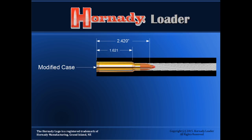The first is the headspace of the modified case. That's measured from the head of the case to a datum line on the shoulder of the case. Now using our Hornady headspace gauge, we found that this is 1.621 inches. Now what's left over, 0.799 inches, is a fixed value measured from that same datum line to the ogive of the bullet. Now that value is fixed from the day that this gun was manufactured using this particular bullet in this particular gun. It's always going to be the same value.